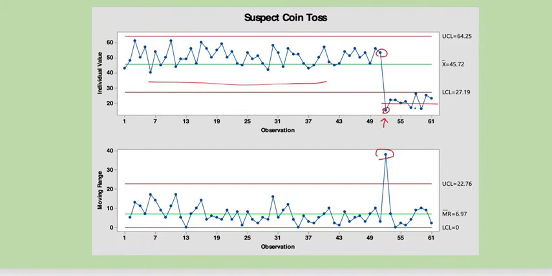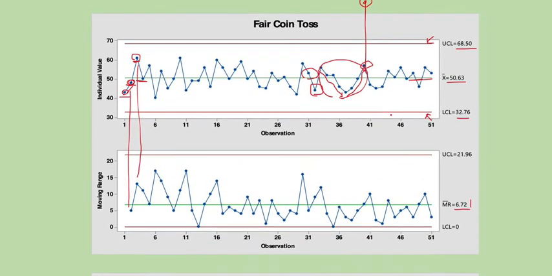Now, this could be a good thing. If this was a consumer complaint data set, you might have had a huge process shift, and maybe it was a result of, let's say, some continuous improvement efforts. And you can go to your boss and say, hey, look what we've done here. We've had a process shift. If this was sales data, this would probably not be a good process shift, because you're in a state of losing some kind of revenue here. So again, this is how these things work.